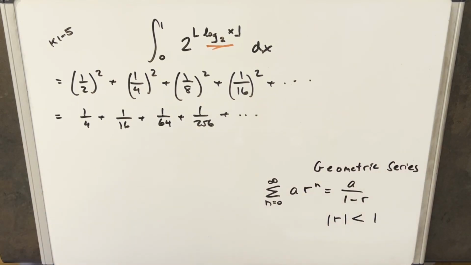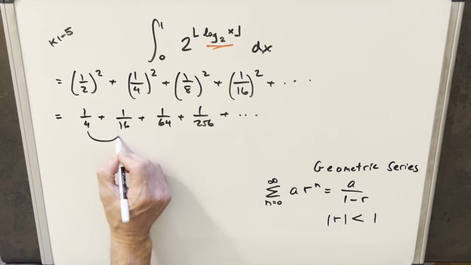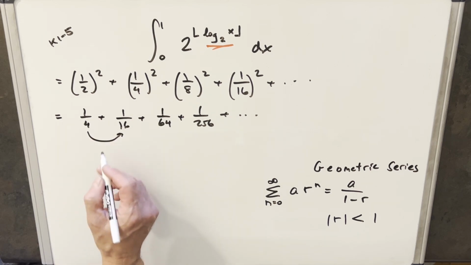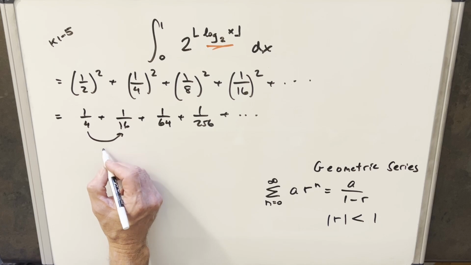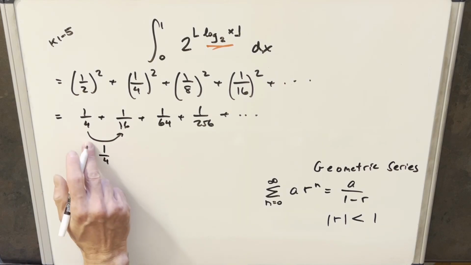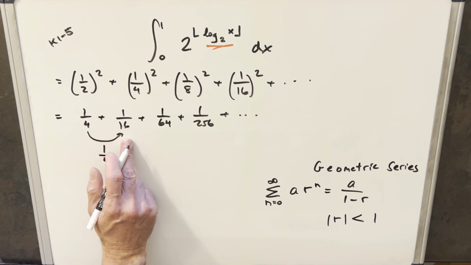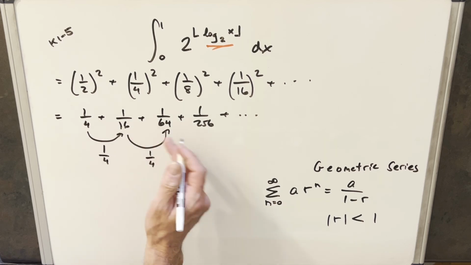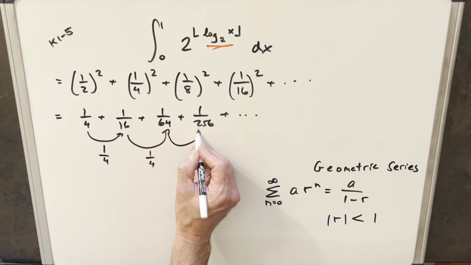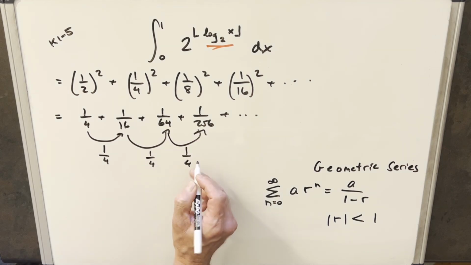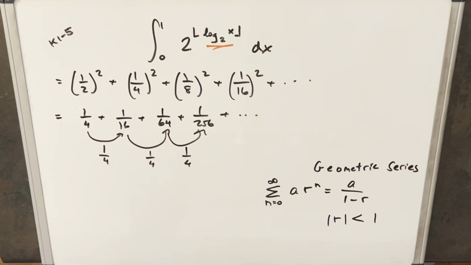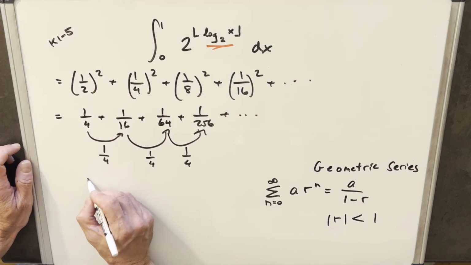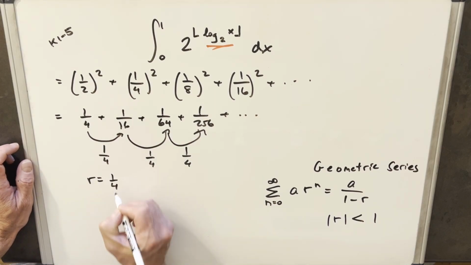So for the geometric series, what it really means is to go from one term to the next term in our series, we're just multiplying by a common ratio. So in this case, it's 1/4. Notice 1/4 times 1/4 gets us to 1/16. And then doing it again, multiplying 1/4 times 1/16 gets us to 1/64. And then again and on forever, we're just multiplying by 1/4. So in this formula over here, the common ratio is going to be 1/4.